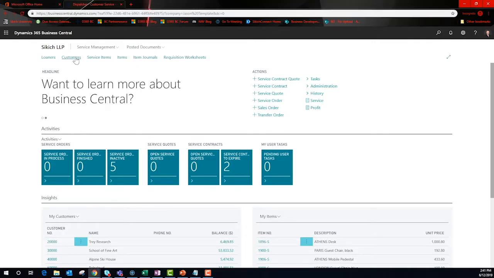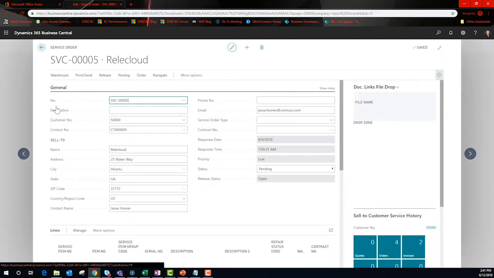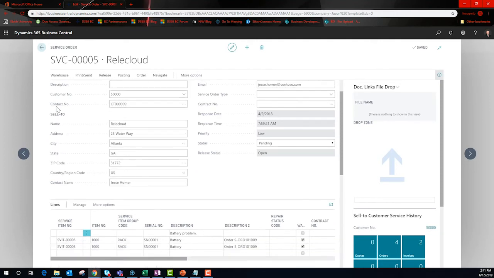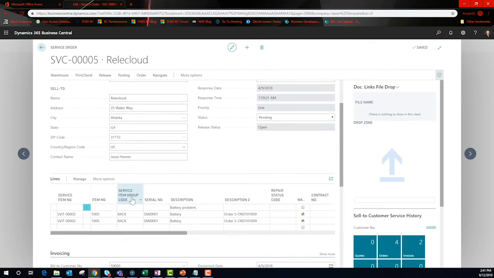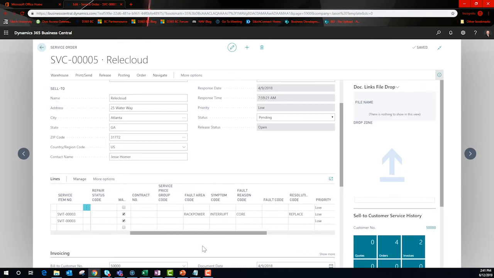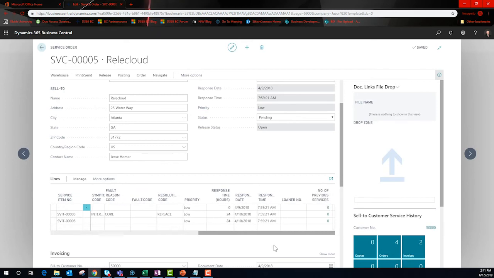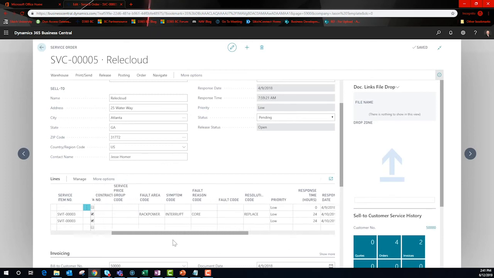So far, we have explored the structure of service. Let's take a look at a service order. This is what the out-of-the-box service order is going to look like. At the line level, I can see the service item number, the actual item sold, and more details about this service order. As I said, a service item takes a stock item and makes it special so that the life of that item can be tracked at the individual level. The details captured here is what creates that detailed history.